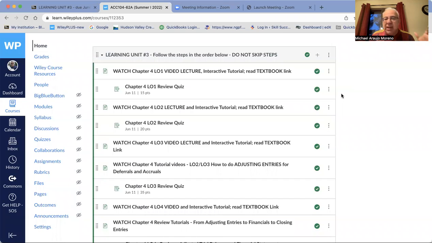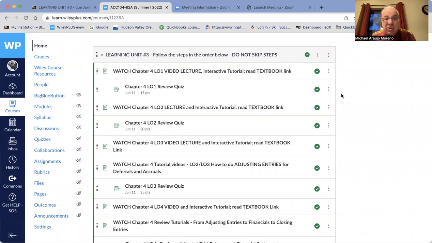Please know that Chapter 4, which is the only chapter in this learning unit, continues the journaling and the entire accounting cycle that you started in chapter 3, and it ends in chapter 4. So you will learn what happens to accounts specifically at the end of an accounting cycle. Now, an accounting cycle basically is a 12-month period, in which case companies have to end their accounting year and get ready to begin a whole new one.